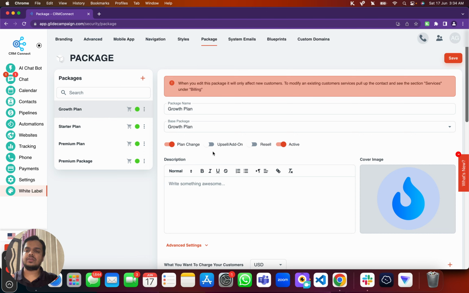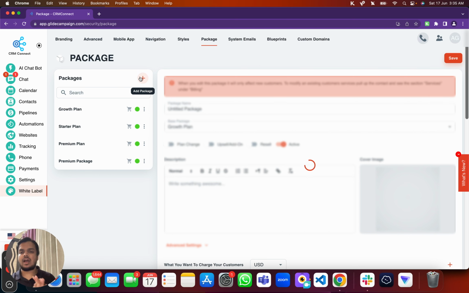So this is where you can find your package section. First of all, head over to your white label and then click on the package, right? So as you can see, we have already created a bunch of packages, and this is something that you get automatically when you enroll for a white label SaaS account, so that you don't have to figure out which package to create. You just need to set your pricing and start charging your customers. But in this video, we'll be creating a package from scratch, and then we'll be going through some of these packages that we have already created for you, right? So let me just click on add package to create our first package.